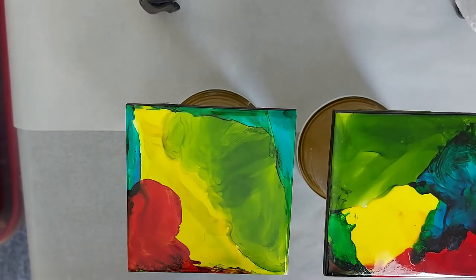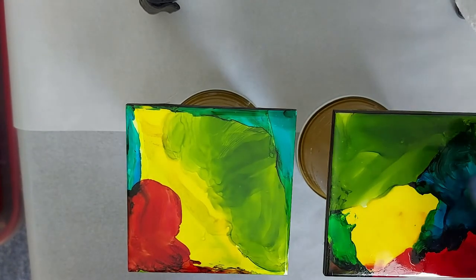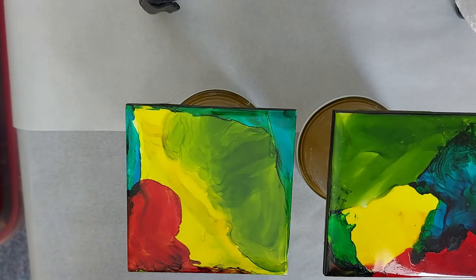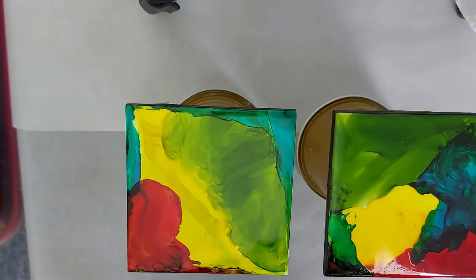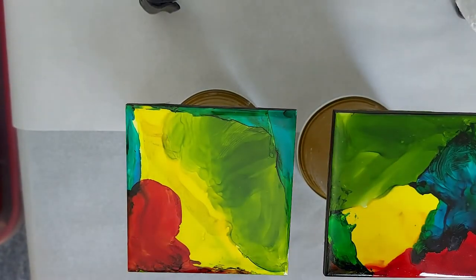Okay, so my alcohol ink is dry on my coasters. You have to be careful in areas where it's thick, because it does take a little bit of time to dry. I used my blow dryer. I dried it for probably about 10 minutes. Now I'm just mixing my resin. This needs to be mixed for at least 4 minutes. I use Magic Resin.